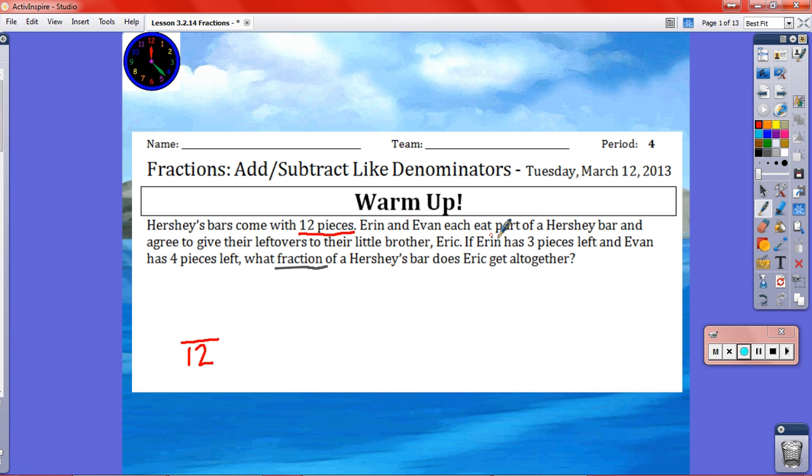Aaron and Evan each eat a part of a Hershey bar and agree to give their leftovers to their little brother. So if Aaron has 3 pieces left and Evan has 4 pieces left, that's 3 out of 12 and 4 out of 12. And then they give those to the little brother, so together that makes 7 out of 12 pieces. So the little brother gets 7/12 of a Hershey bar.